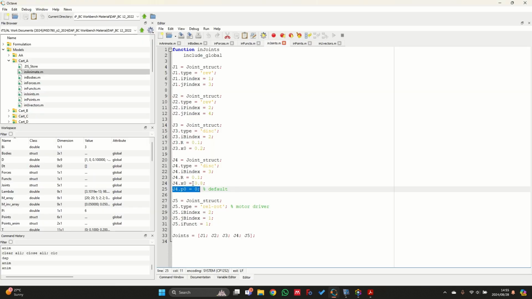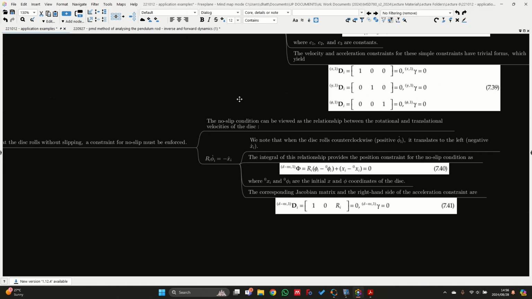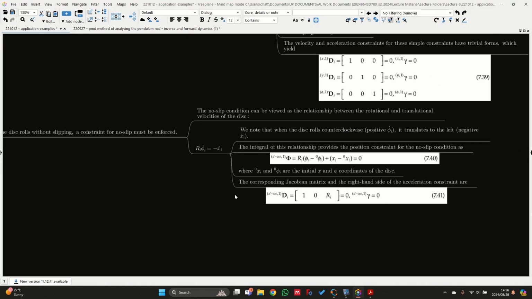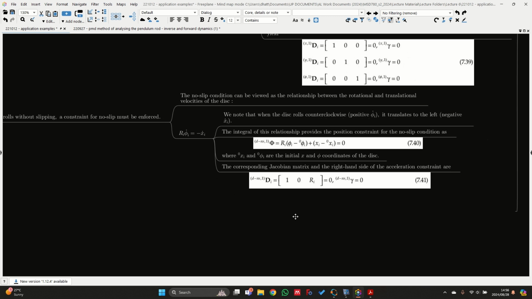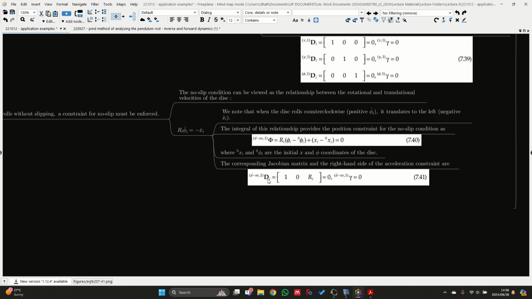So we simply also have to give it this r argument in as well. Okay, so the corresponding Jacobian matrix and the right-hand side of the acceleration constraint are then given in this form over here. So this is equation 7.41 that then provides for the no-slip constraint.